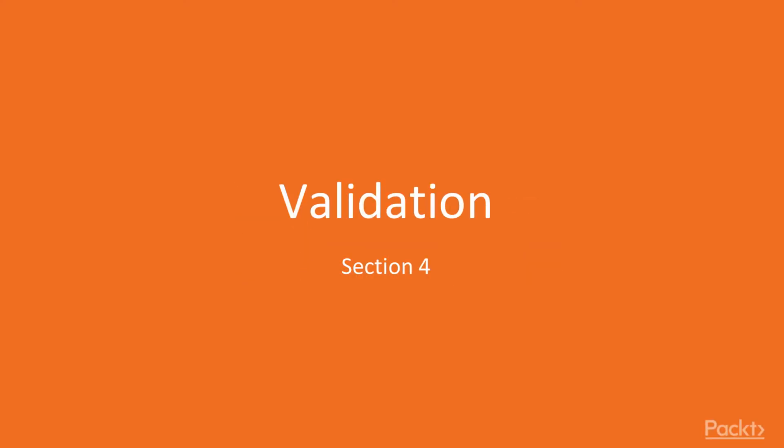Welcome to section number 4, validation. In this section, you will learn the methods of testing whether your product works or not. It's the last section, but you should repeat all the sections you have learned again and again on your product in order to improve and keep it user-centered.